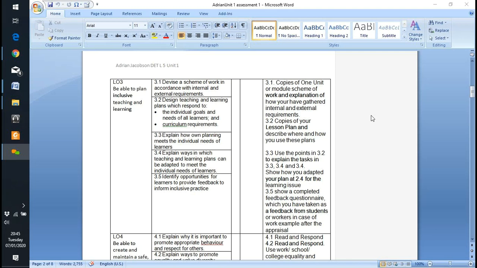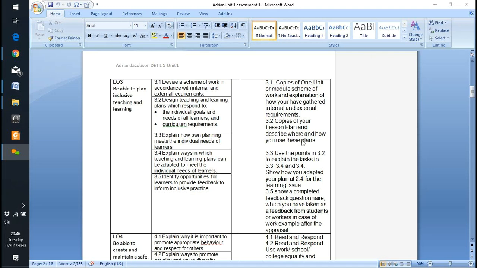Now, those lesson plans then will be detailed of what you'll be delivering on one unit. Or even part of it. Am I just going to need one lesson plan? Yeah, sufficient. One of the lesson plans down from your scheme of work. That shows what the learners are doing, what you are doing, and what resources you've used, etc., etc.